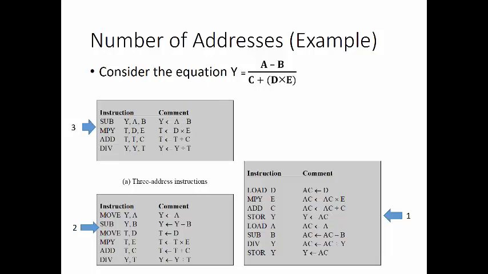So the number of addresses per instruction is a basic design decision. Fewer addresses per instruction results in instructions that are more primitive, requiring a less complex processor. It also results in instructions that are of shorter length and require more instructions to accomplish a task. On the other hand, programs contain more total instructions, which in general results in longer execution times and longer, more complex programs. So, for example, with the 1-address instruction, you see it's a longer, more complex program.